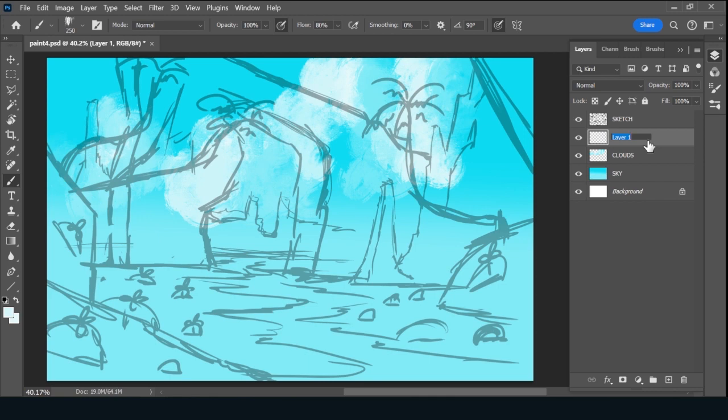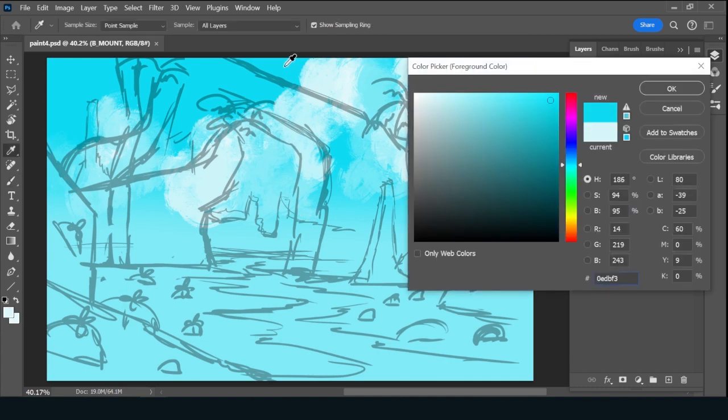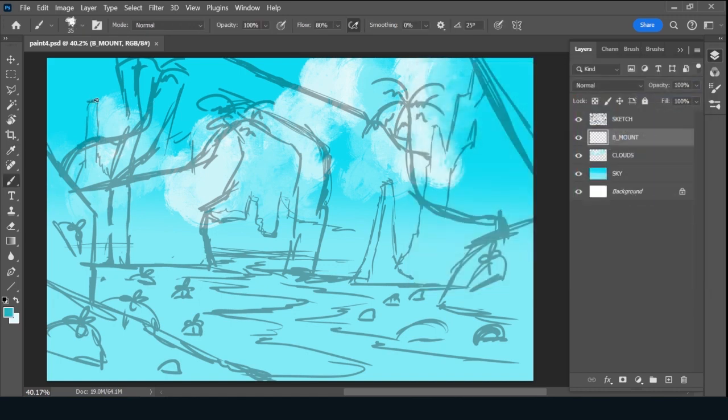Alright, those back rocks, we're just gonna do a bit of a darker blue because I just want them to be a silhouette, because they're gonna be very far, because we want the main focus to be this front area. Well, we just want to give the illusion that there is more surrounding this area. It's not super secluded.